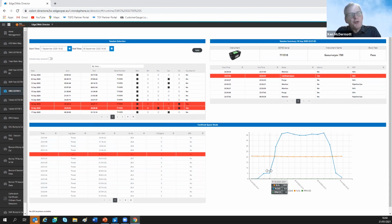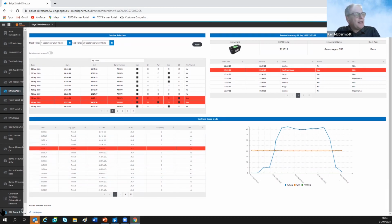There's also a graph produced of all the data. You can hover over the points and it tells you specifically what it is. But I think you can tell from this response here, I think this was myself or someone simply opening a cylinder of gas and getting the instrument to respond. But you can see typically a table of all results, a graph. We do also have the GPS in this mode, but typically, if you're indoors, the GPS will not get a signal. That's not guaranteed. So that's the session data.